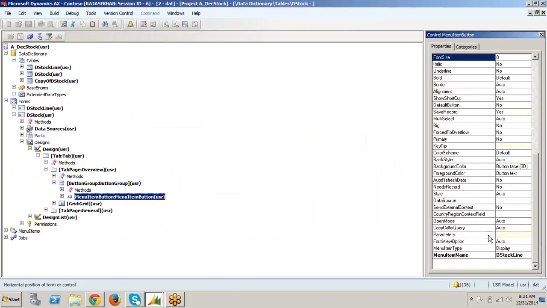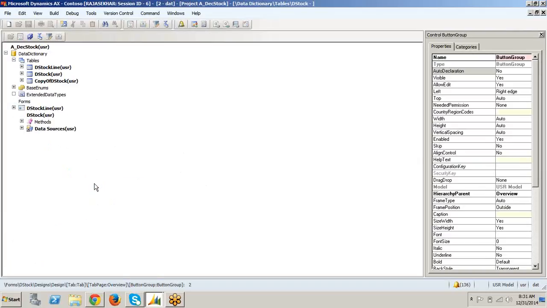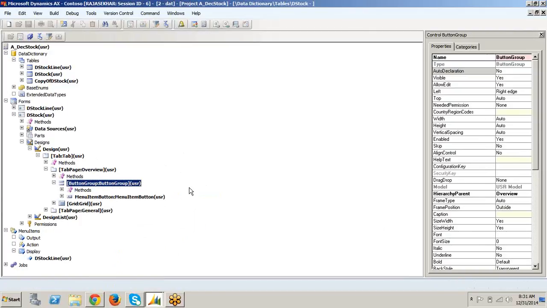For this menu item button, I have given the menu item name as D stock line, and the menu item type is display, and this D stock line form I have placed in the menu items display, so that if I click on this button, I am able to open the D stock line form. Here I am creating one more button. This is a menu item button, and now I am creating a normal button.